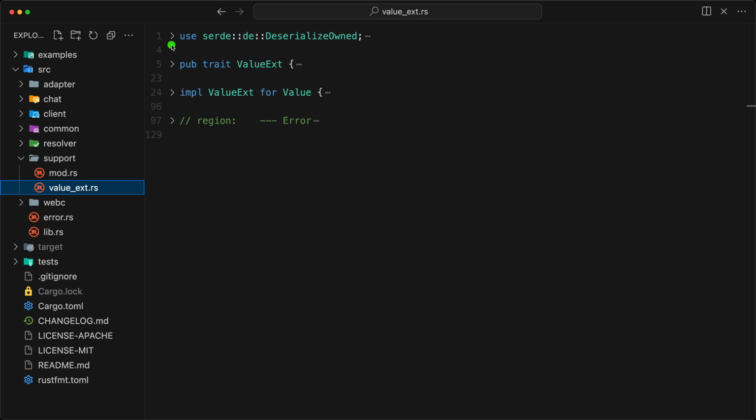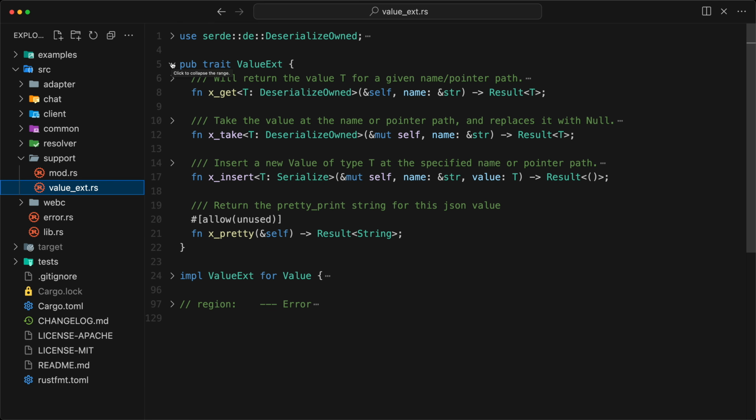Sometimes I can put multiple extension traits inside the same file. That might be more rare. But sometimes I have multiple implementations of the same extension trait. For example, I can have a ref String and a ref str implementation of the same extension trait. Now, my second best practice, when I define my trait, is a prefix for my functions. So I like to have this x underscore prefix.